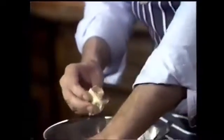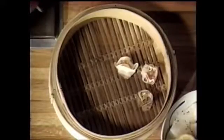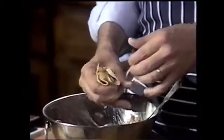You see? One more for you. And here we'll do another. Put them in the center. See how simple this is? The neat thing about this dish is that when you teach the kids to roll them, got it? Now give it just a squeeze.